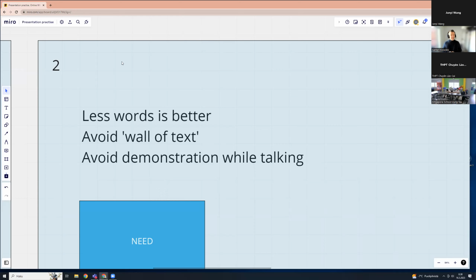Now, one more thing also is to avoid demonstrations while you are talking, like in your first presentation. Of course, when you put your robot on a table, for example, you can tell what it is doing. Like now the robot is fetching water, or now the robot is taking a picture and analyzing it. But if you demonstrate while you are giving a presentation, once more, people are either looking at the demonstration or listening to you speak. So be careful with the rhythm: if you are demonstrating something, stop the demonstration while you say something. And then once more, when you are done with what you want to say, you put the robot back on.